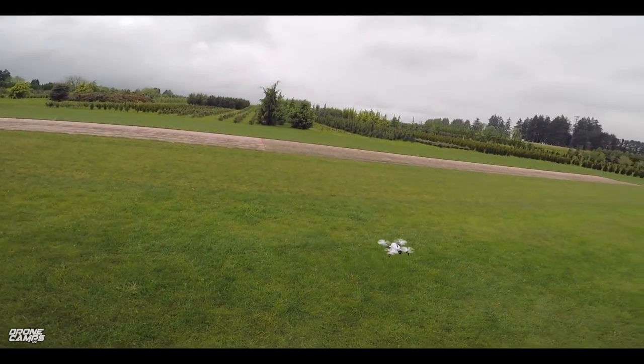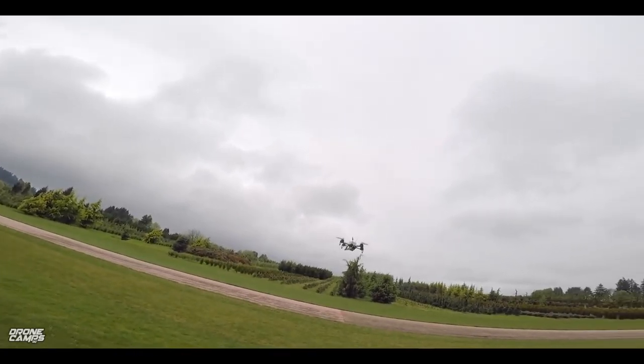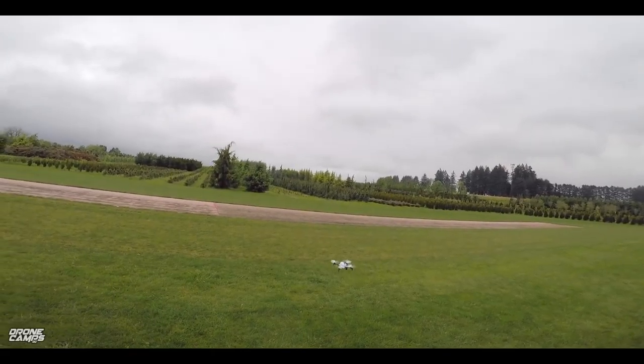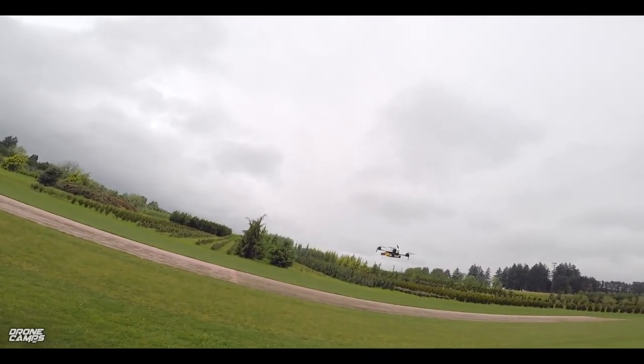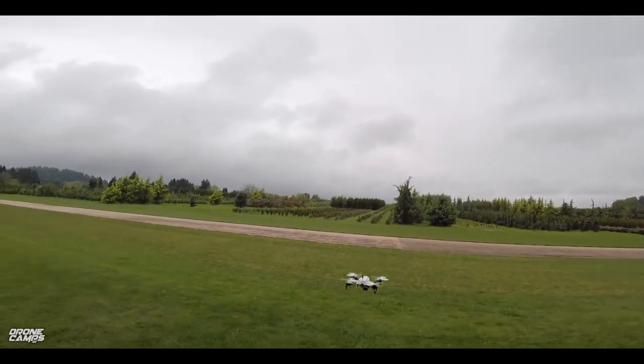As far as the video system goes, I'm really impressed with that dipole on there. I'll tell you more about the specs on that video system when we get back into the studio. But let's go ahead and set it down now guys. Let's do some FPV with this little mini Bobi.